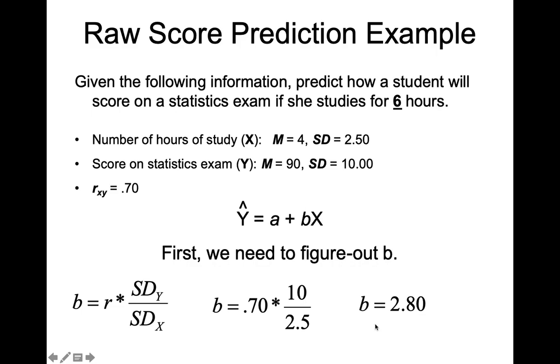I'll pause right here because that slope, the unstandardized regression coefficient, is directly interpretable. What it means is that for every 1 unit increase in x, this is the associated change in y. Here we've got a positive coefficient, so we've got a positive change in y. Another way of saying this in the context of the problem is for every additional hour studied, we predict an improvement in exam score by 2.8 points.